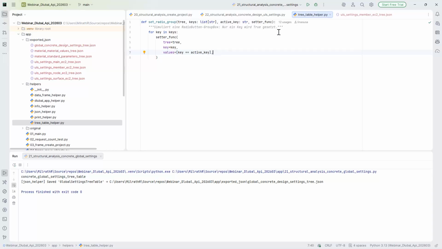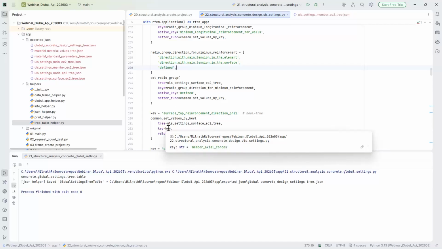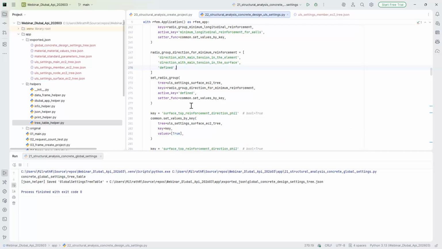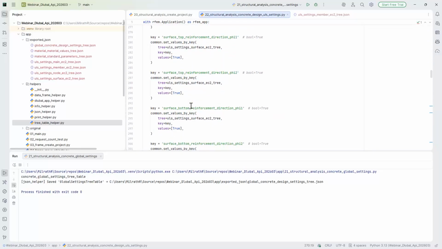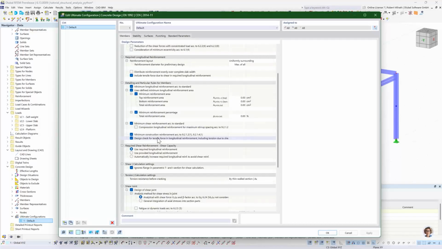Okay, so that's the logic behind. That's much easier than just to say here, set this one to true, this one to true, and this to false or whatever. That's just buggy. So I just decided to create my helper function here. And if you use this, then you can take control over the radio buttons here, like this one.